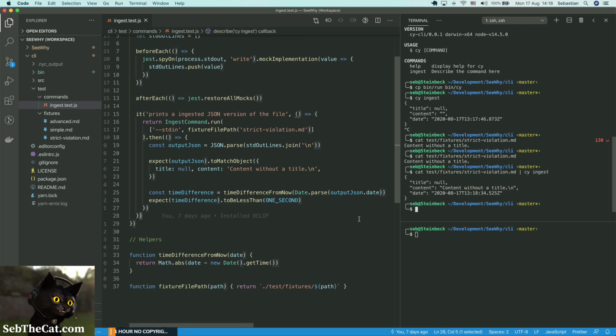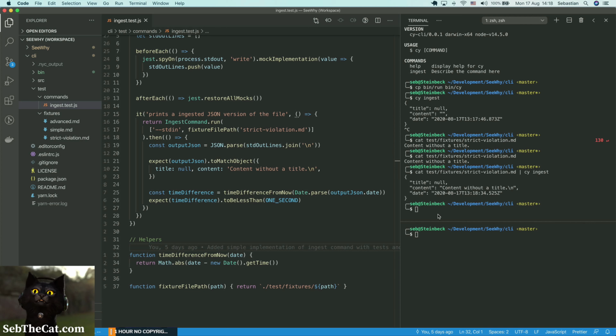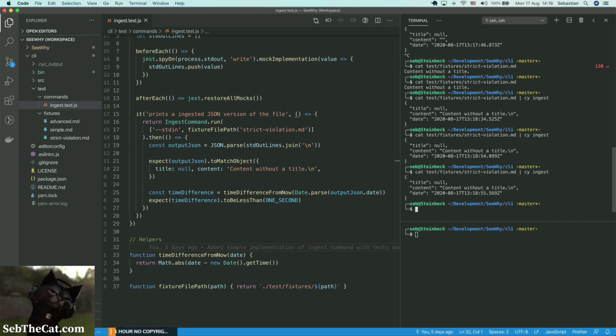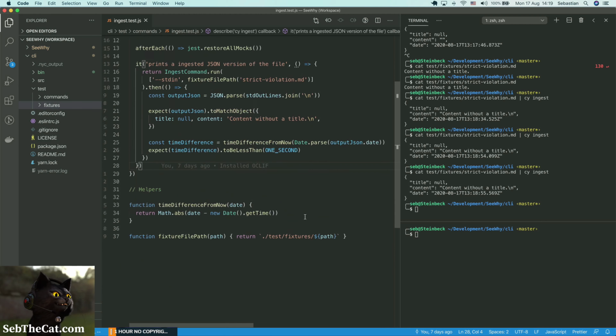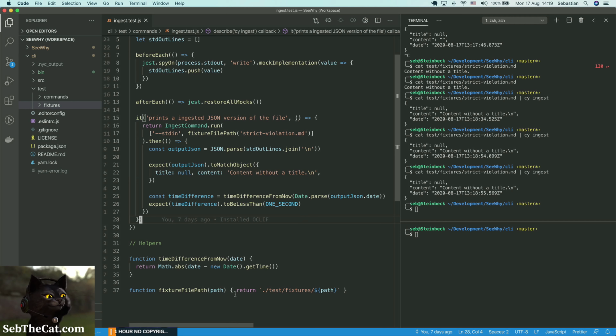Okay, so that is our first feature done, and it looks like that completes, but for some reason the empty case doesn't complete. And to be honest, I'm not planning to use the empty case at all, so I'm not going to bother to fix that right now. Not all bugs deserve to be fixed, at least not now, not immediately.